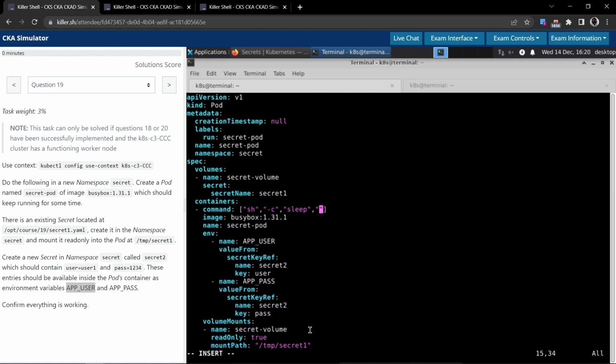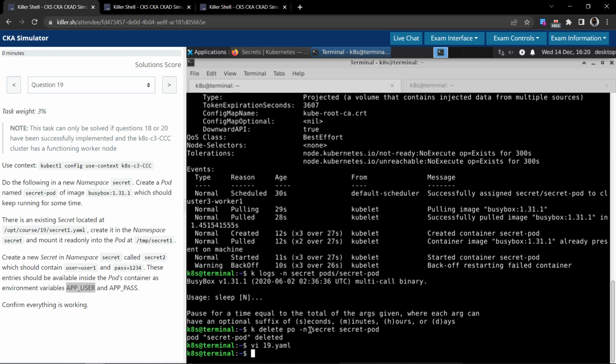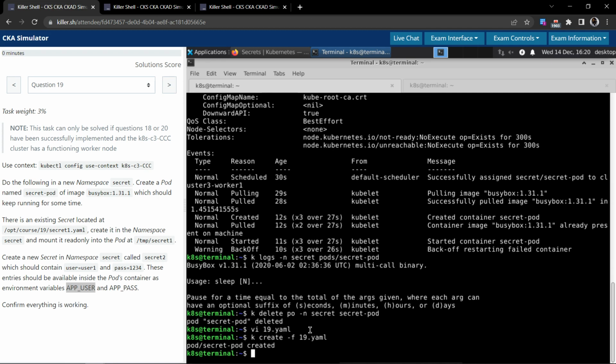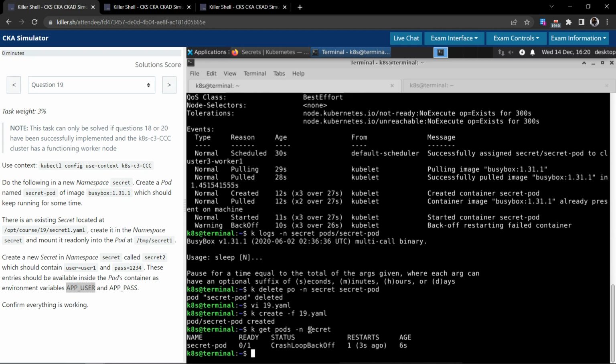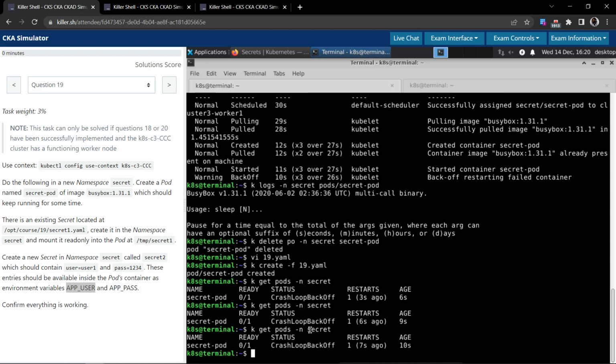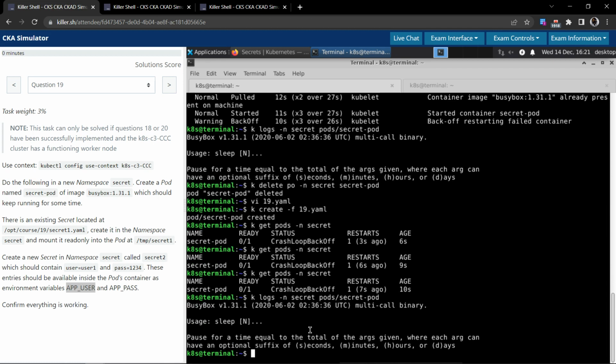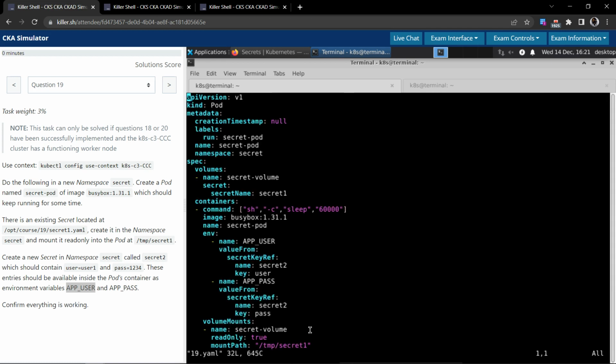Let's let it run for some time. Now let's create the pod. It says it's created. Let's get the pod. Still not in a good state. Not happy about it.